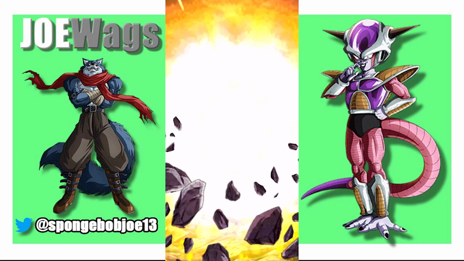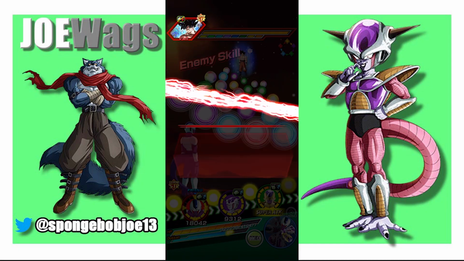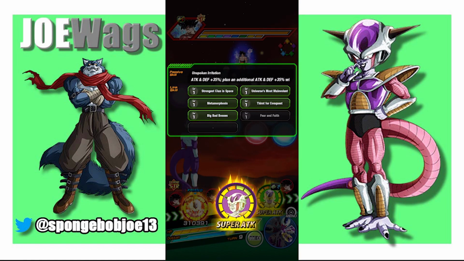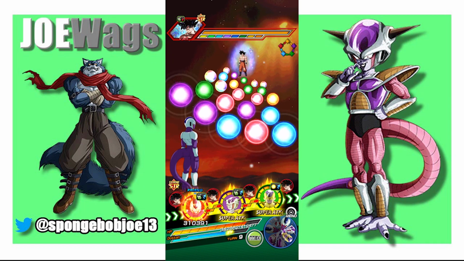So we're going Golden Frieza here. Now, Golden Frieza won't link as well, but we should still have Cooler hanging around, I think. Yes, we've got Cooler. That's just what we wanted here. All right, so let me see what we're looking at for links here. So yeah, we're getting 5 out of 6. What if I go in slot 1? Okay, so we're getting Fear and Faith from the Frieza on the end.